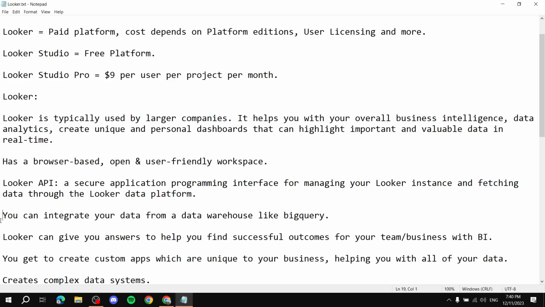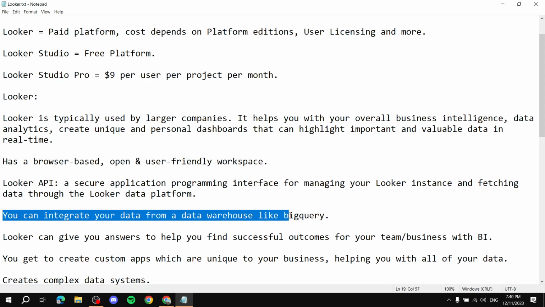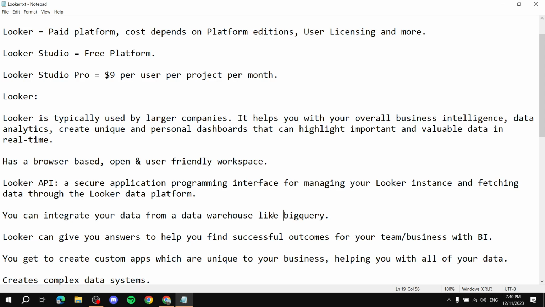You can integrate your data from a data warehouse like BigQuery, so you can get all your data in one place, and you have other examples too. Basically, from everywhere you have data, you can have it all in your Looker.